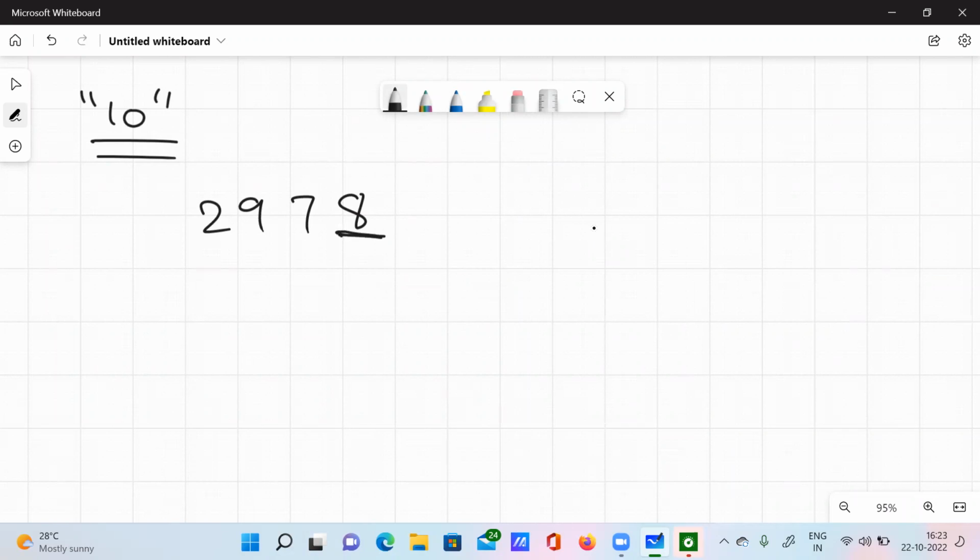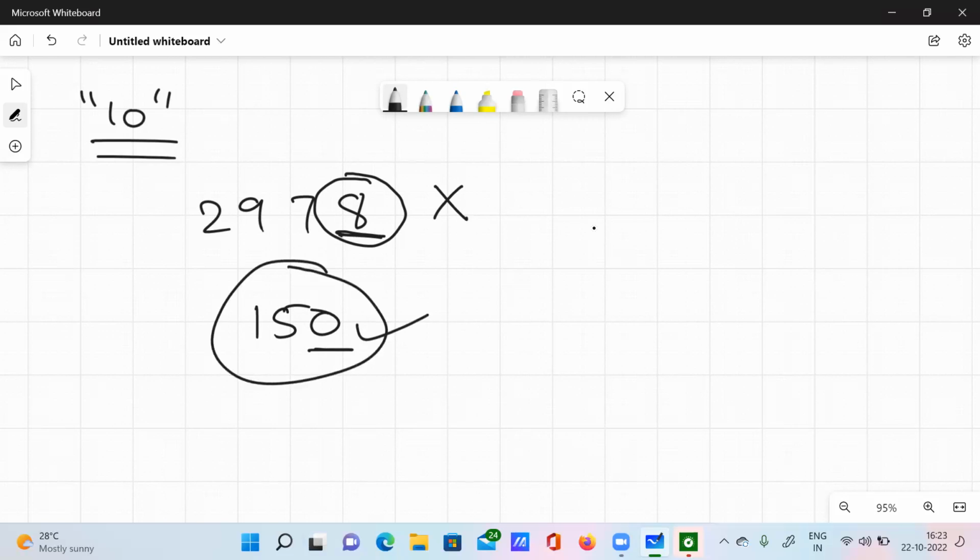See the units place. If this particular units place is having the number 0, then you can confidently say that this entire number is actually getting divisible by 10. Since here the units place is not 0, it is something else like 8, you can't say that the entire number is divisible by 10. So this number won't be divisible by 10. Say I have a number like 150 and want to know whether it is divisible by 10. You just need to look at the units place. If it has 0, you can confidently say that the entire number is divisible by 10.